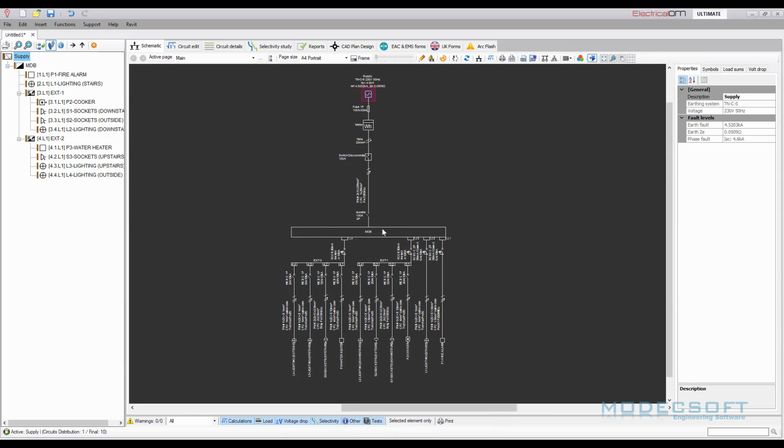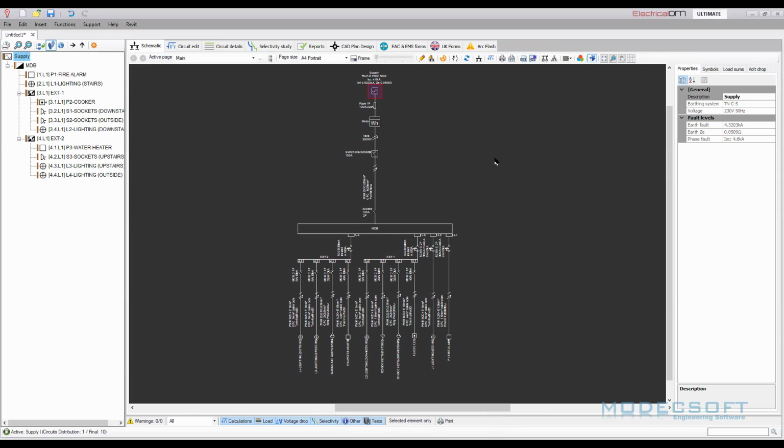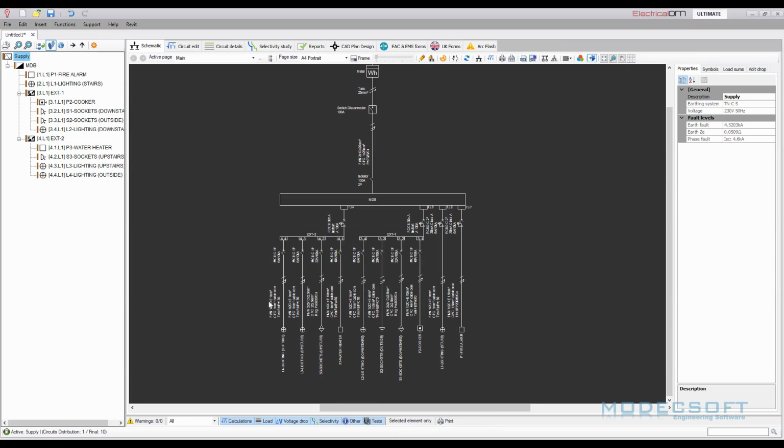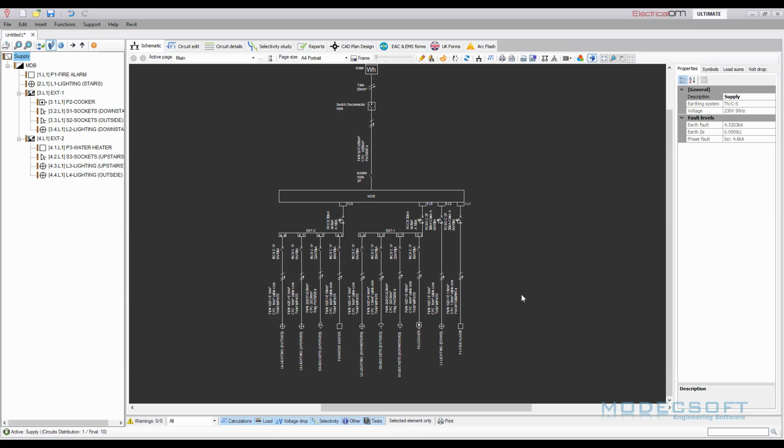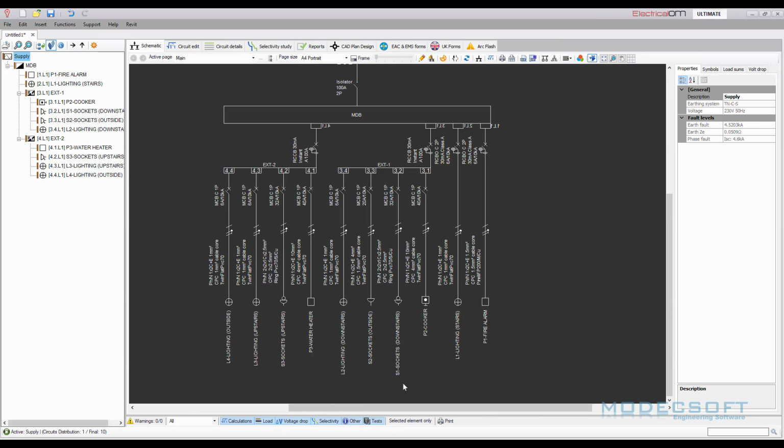As you can see, I managed to place the electrical diagram from the templates. I'm not going to explain in more detail the cabling and the protective devices that this electrical diagram includes. We are just going to use it for our demonstration in order to link the symbols with these final circuits of this distribution board.